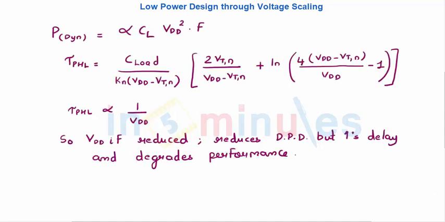We know that dynamic power dissipation is a summation of switching power and short circuit power. Here I have called the switching power as dynamic power and written the equation which is alpha CL VDD square into frequency. Alpha is a switching activity factor and CL is a load capacitance.